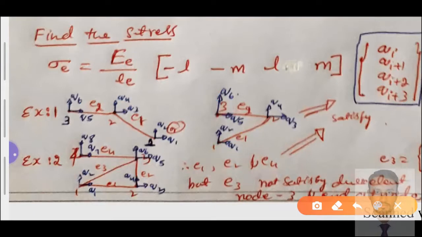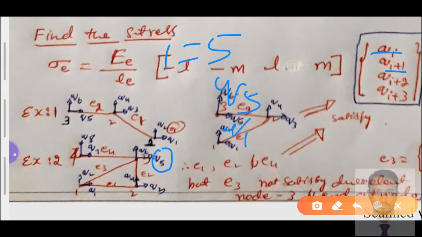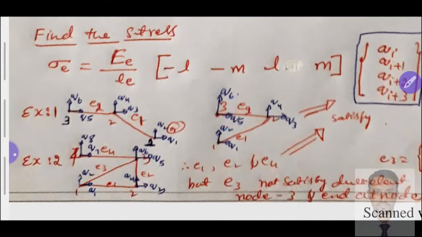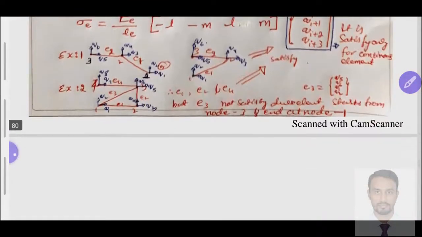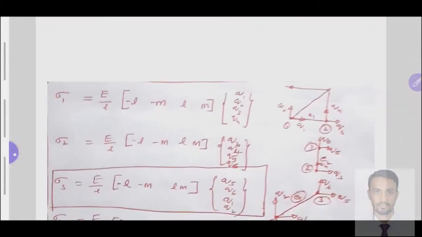If we have this, we can easily get it. But here it starts from 5, i equal to 5, and then if I give i equal to 5, this will be 5 and this will be 6, then it will be 7. But here it starts from 1 2, right? So for this particular element, this equation is not satisfied. You have to take it carefully, okay, directly. So that is the reason I have taken it here.